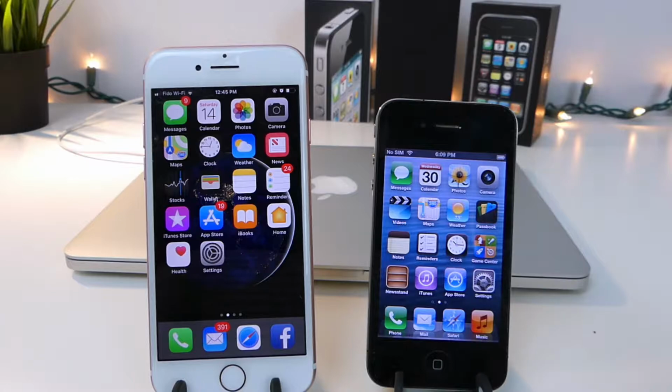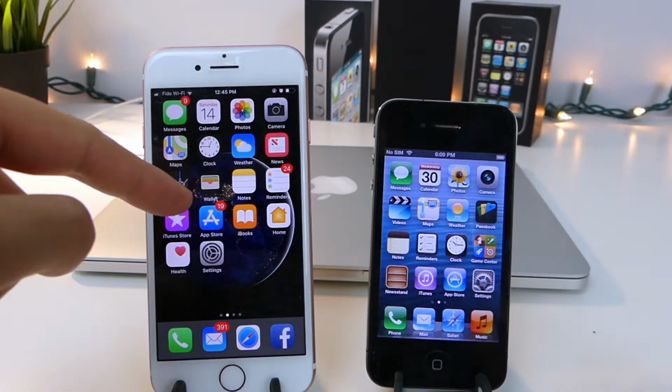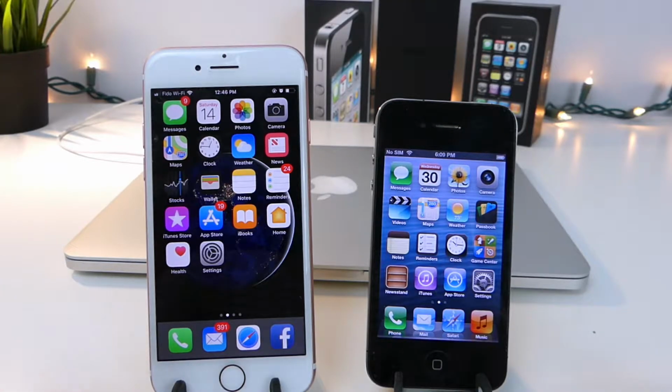I thought it'd be pretty interesting to give you guys a throwback to iOS 6 versus iOS 11. So here we have iOS 6 running on this iPhone 4, and we have iOS 11.1 running on this iPhone 7. Now, of course, we're not going to be comparing speeds or anything of that sort. We're just going to be taking a look at the pure UI and see what has changed over a couple of years. So the first thing here we're going to talk about is Notification Center.